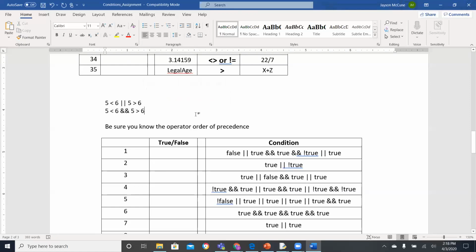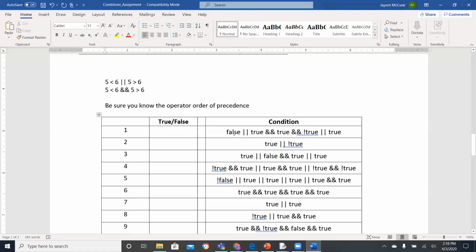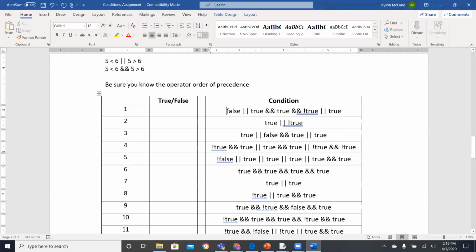What'll happen is you will just walk through and do each one of these as you go. So as an example here, this works just like math. If this was plus, minus, minus, you would just walk through and do this first one first, then this one, and then so on. So as an example, for this first condition, we have false on the left or true. So again, one of them is true. So we just concentrate first on these first two. We do this one first, figure this one out, then we'll go to the next one. So false or true, one of them is true, so this whole thing is true.